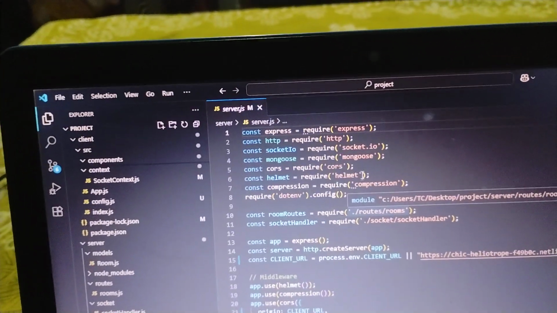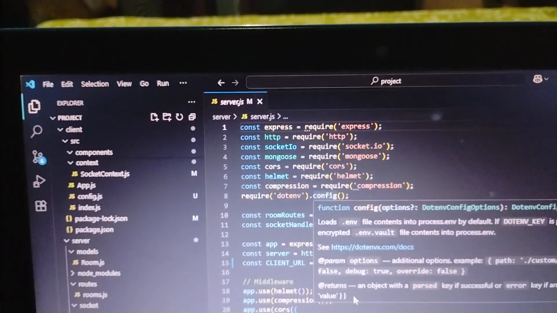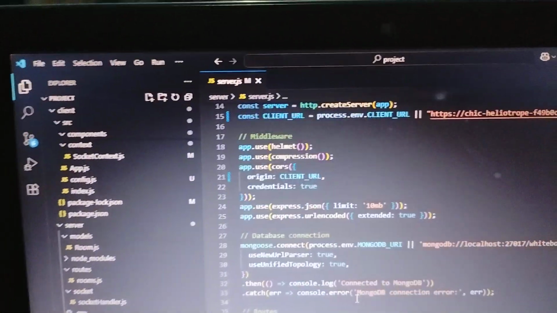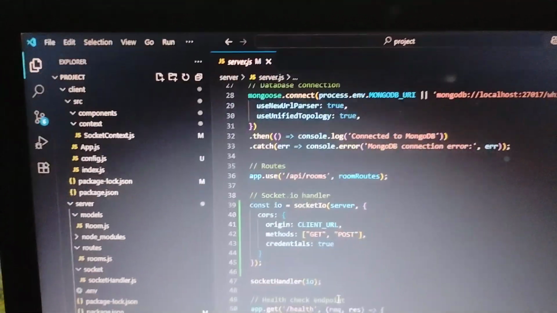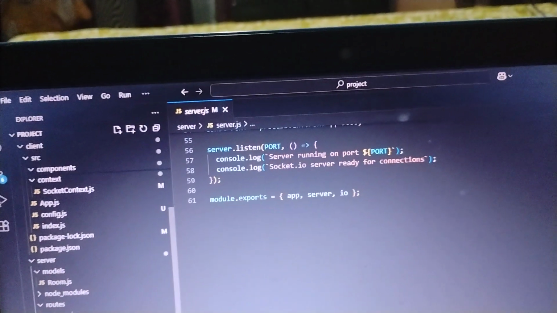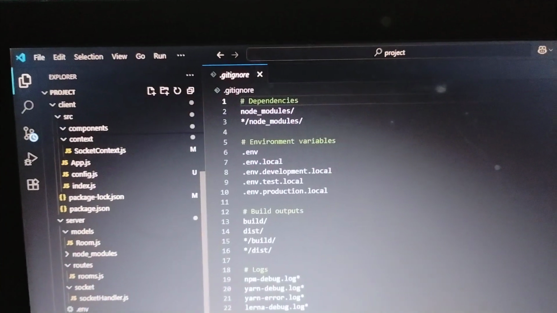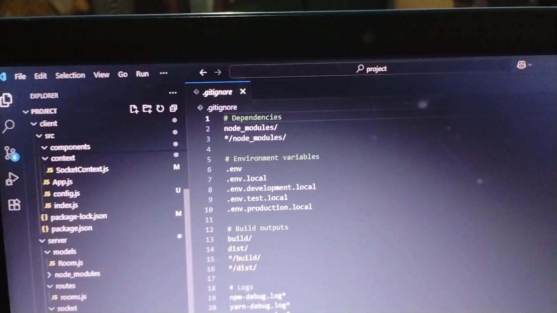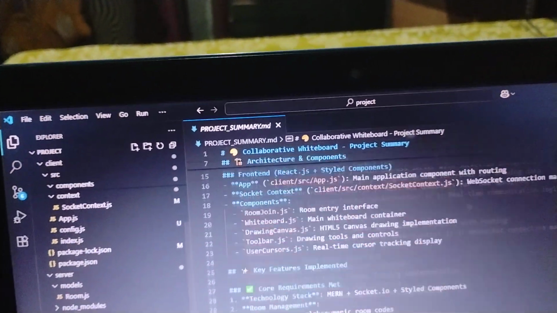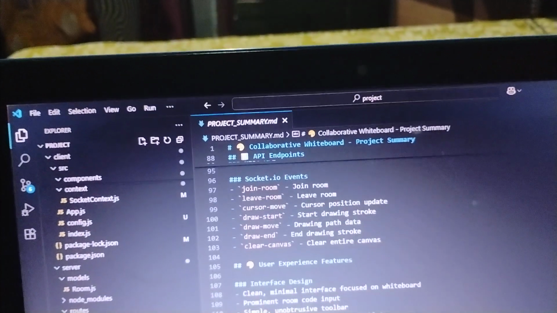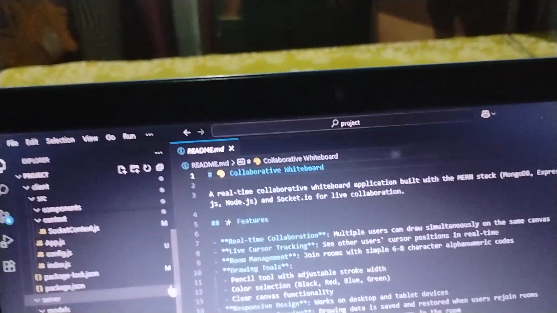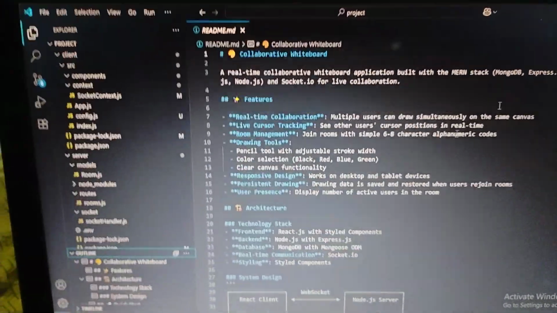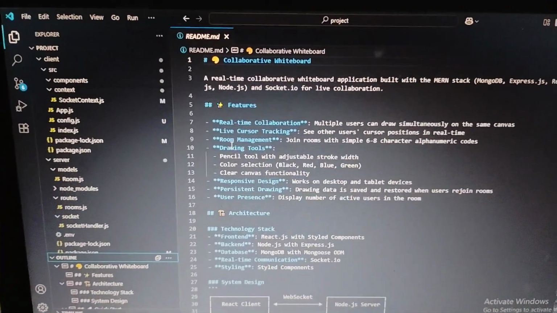And in our server.js file I have required all kinds of files and used middleware, database connection, routes, and the socket.io handler also. And this is my .gitignore, and this is my project summary where you can see my project details.